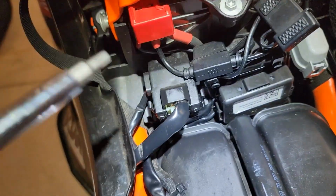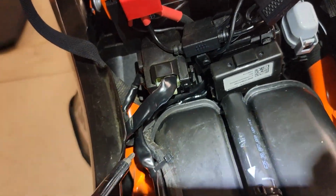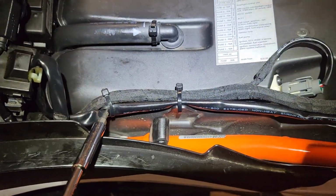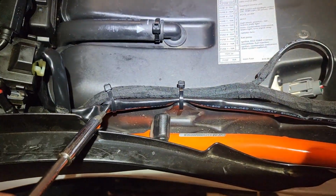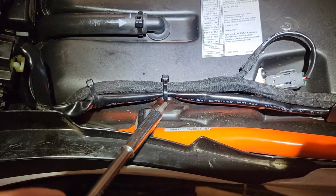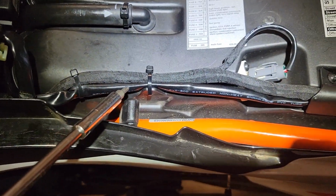Okay, showing the control module, showing the wire coming up here, around there, following the factory harness. I just removed those 2 zip ties, and then you're able to refeed a zip tie through there. They're smaller, so the larger ones I had wouldn't go through, but just an average zip tie will work fine.